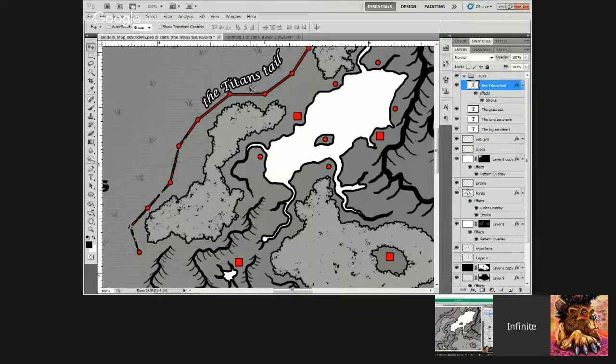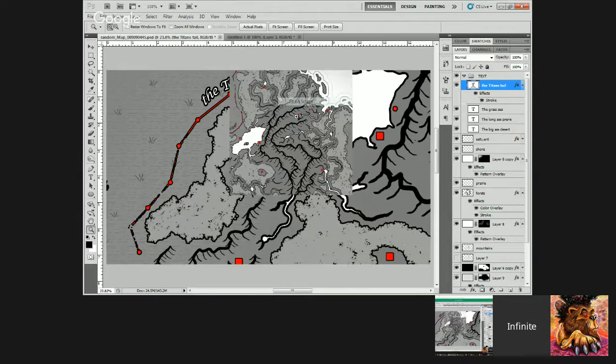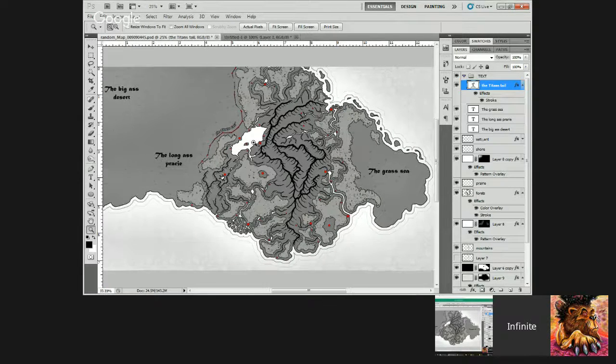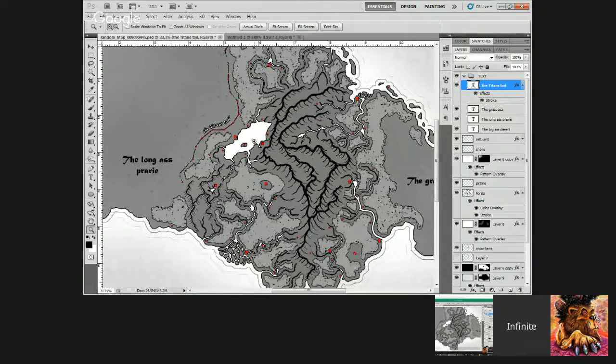Well, I come up with them when I try. Interesting. The Titan's Tail.